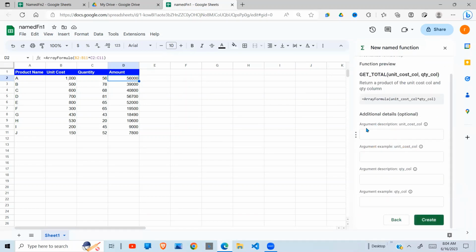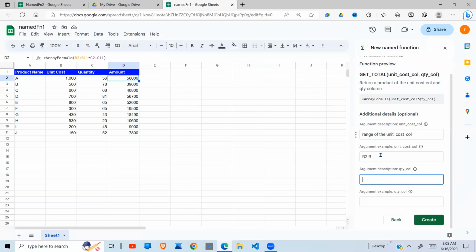Then additional details, argument definition, description: range of the unit cost column, and then give an example, B3 to B. Next, the second one is for the quantity.